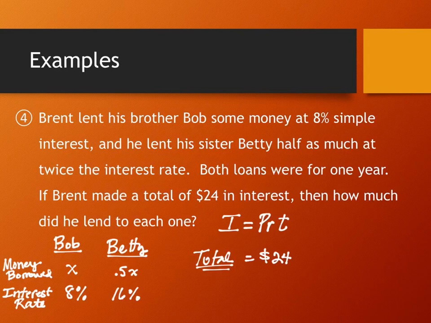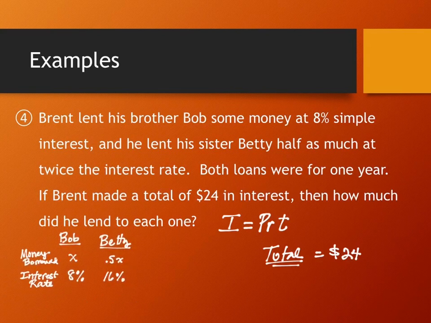Okay, so how do we find the interest? In fact, I'm going to move this over here a little bit. How would we find the interest for each of these people? Sorry, I wanted to get my table moved around a little bit. Please continue. I was just saying, you just plug in what you have into the equation. Into this equation right here, right? Yes. Okay, so for Bob, if I plug in the pieces that I have, his principal is X, his interest rate is 8%, and the time is 1. What would that be in terms of a variable quantity? What would it look like?